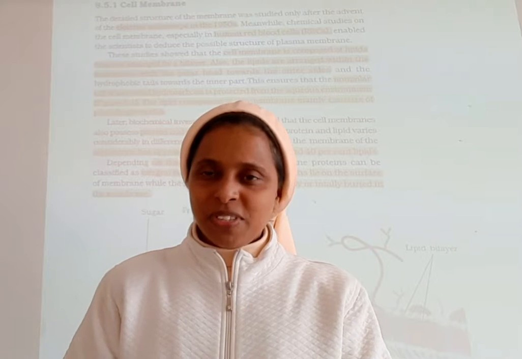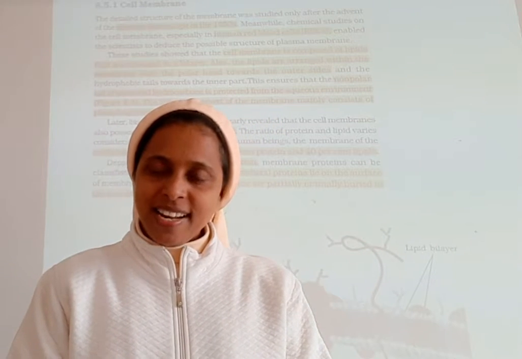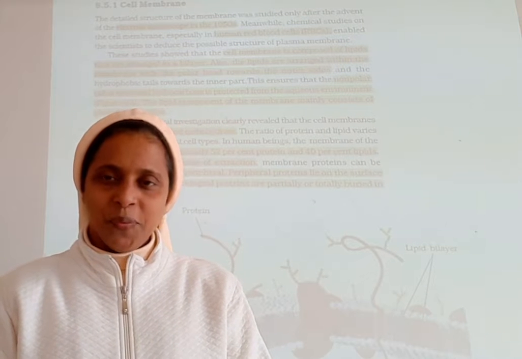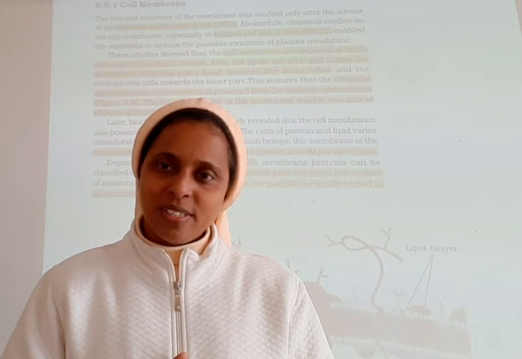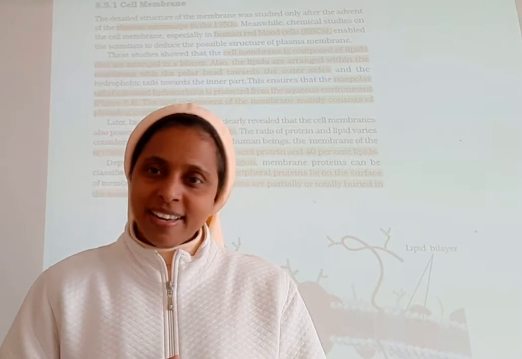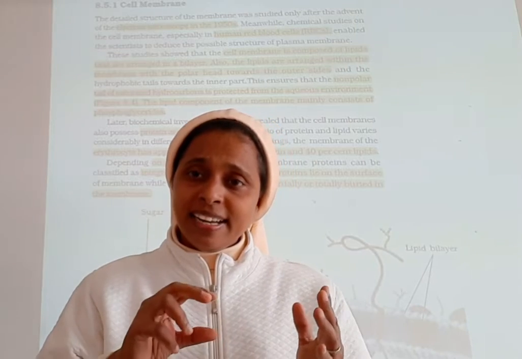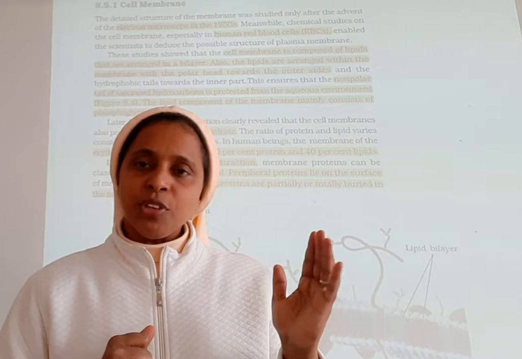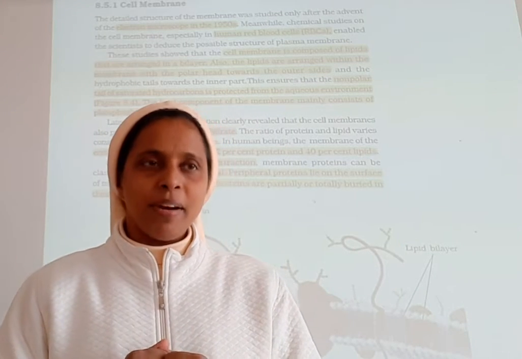So we are in chapter 8, where we are having the quick revision of this chapter 8, Cell: The Basic Unit of Life. Today let us continue with the cell membrane. We all know that the detailed structure of the cell membrane was studied after the invention of the electron microscope, which was invented during the 1950s. So after the 1950s only, the detailed study of the cell membrane was made. And the first detailed study was regarding the human RBCs, human red blood cells.